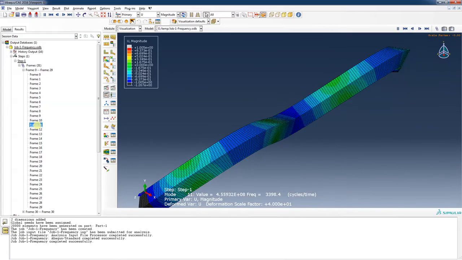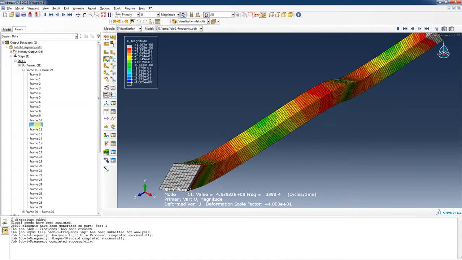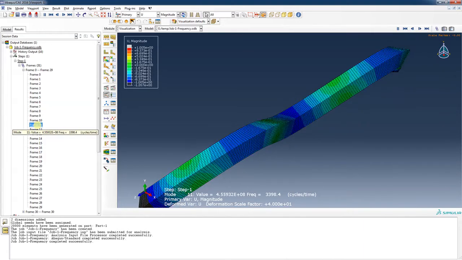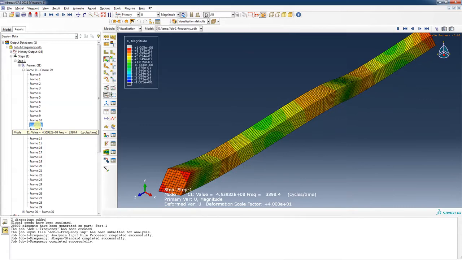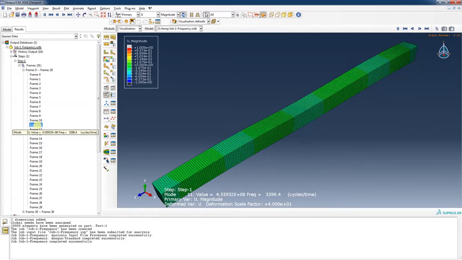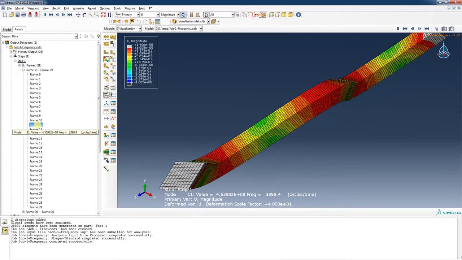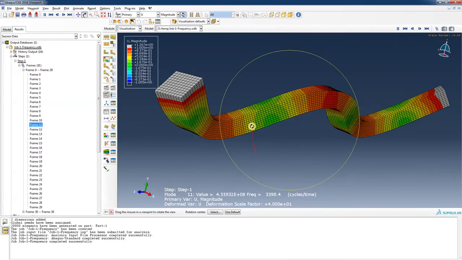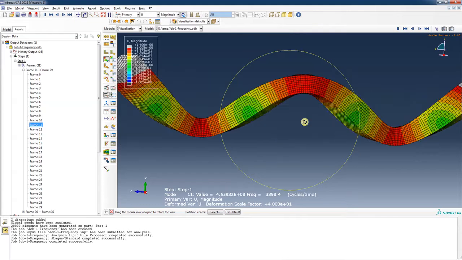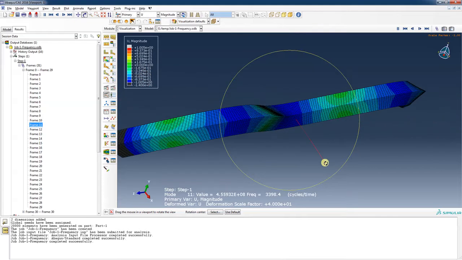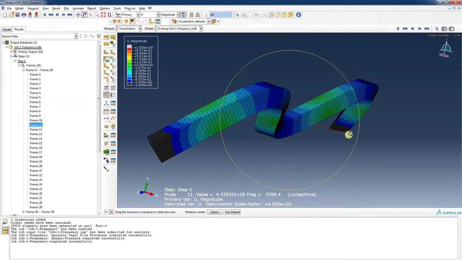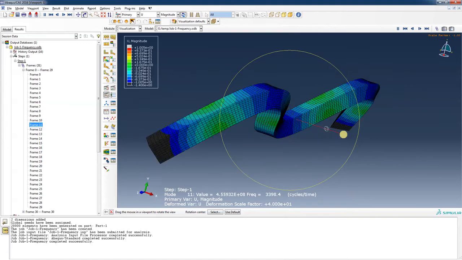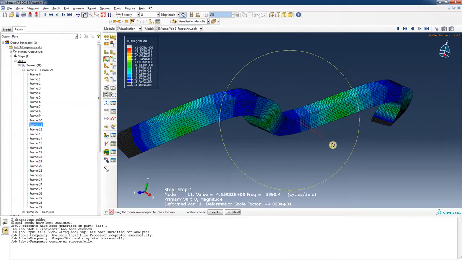Frame 11, 3398. That compares, I think, to our 3571. Although it looks like maybe it's bending in a kind of weird plane. Let's rotate this around. It looks like it's kind of bending along a diagonal. So that may not be quite the one that we want, but let's explore this a little bit more.